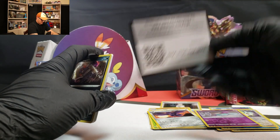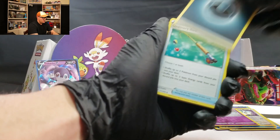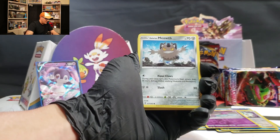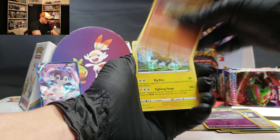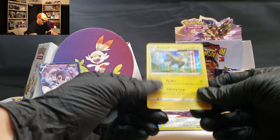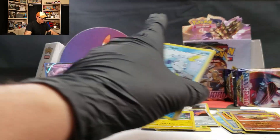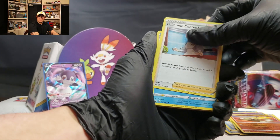So this upcoming weekend is the Galaxy Con in Richmond VA — definitely going to be going there. Planning on meeting someone who's quite inspired me to actually start this channel, so hopefully I get the chance to do that. Looking forward to that. Silicobra and a Boltund — holographic rare. He was also on my team for a very short period of time.